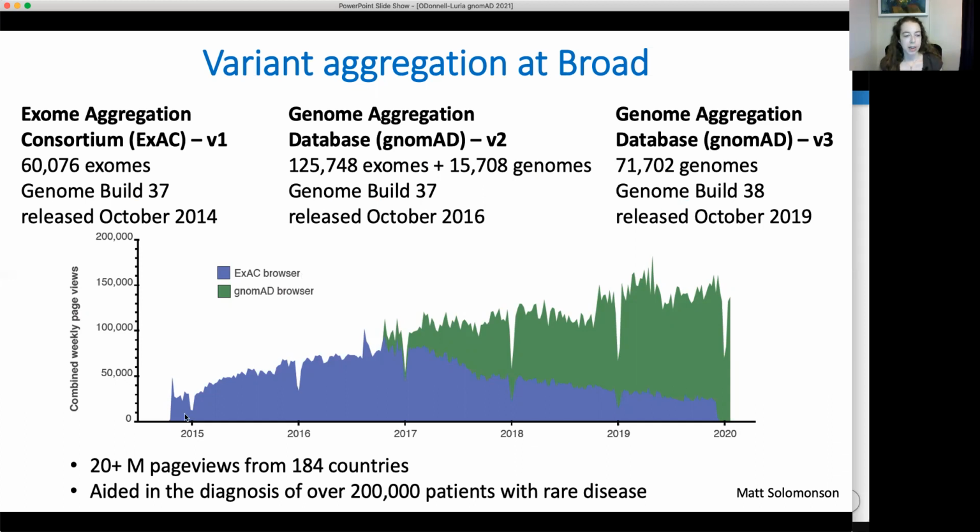This is a graph over time, starting from the first release of ExAC when it made its splash at ASHG, showing how the use of this resource has been adopted in the genetics community with over 100,000 weekly page views, with a total of over 20 million page views over the life of the database from 184 countries. And we estimate, although we don't have specific data, that it has aided the diagnosis of over 200,000 patients with rare disease.